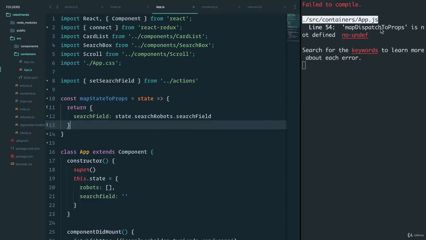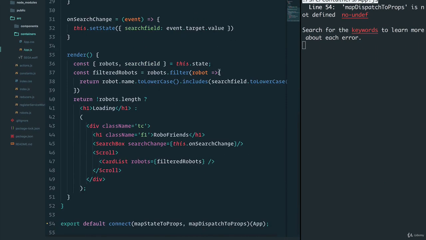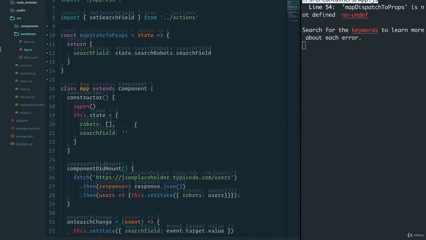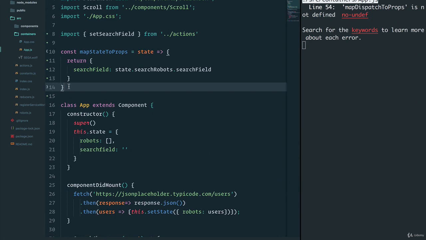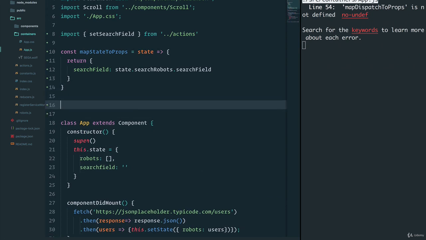So if we go back here, let's save that. And we have mapDispatchToProps is not defined. Again, because we need the second part, which is mapDispatchToProps. So let's create that. We'll say const mapDispatchToProps is going to receive something called dispatch. And again, something that you'll just have to get used to.